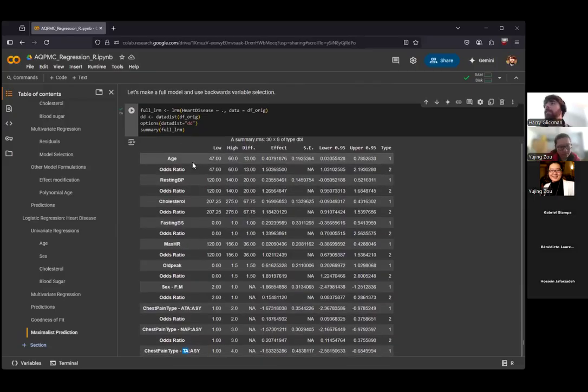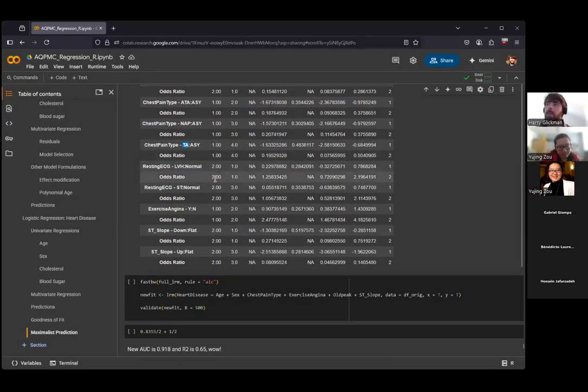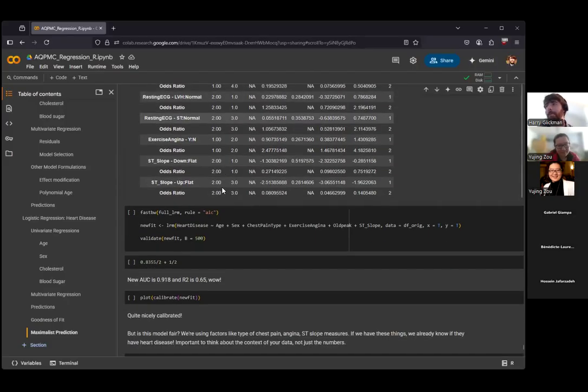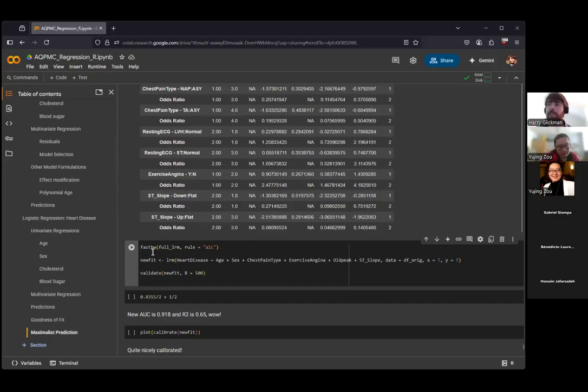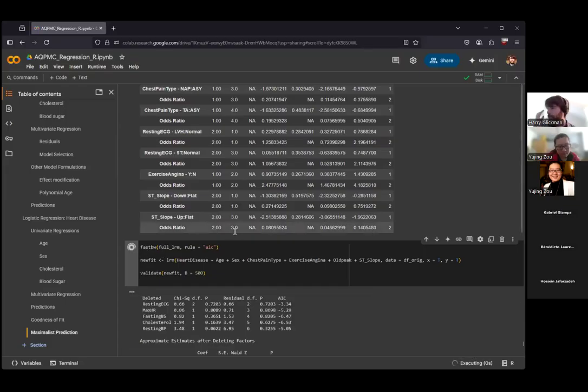So this is Frank Harrell's version of what we were doing before, which is in a lot of ways easier to read, but he makes it hard for you to do things because he doesn't think you should be doing them, which can be a pain. And then we're going to use Frank Harrell's stepwise variable selection algorithm, which is like stepwise AIC, and I'm telling it to use AIC, so it's equivalent. Using this full model, with all these possible parameters, we're going to do stepwise variable selection and see which ones to keep.